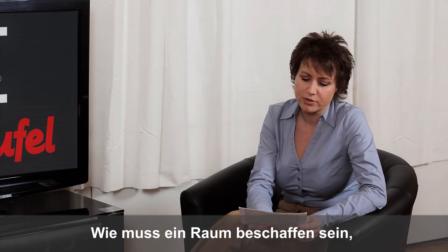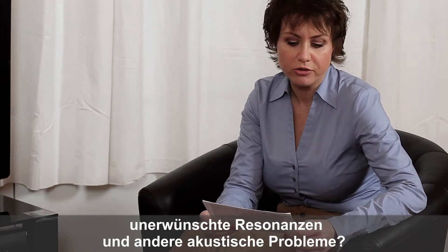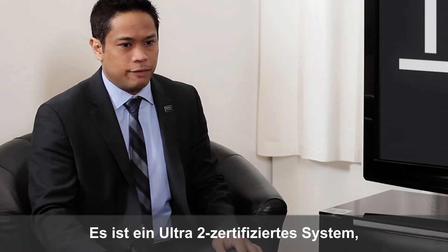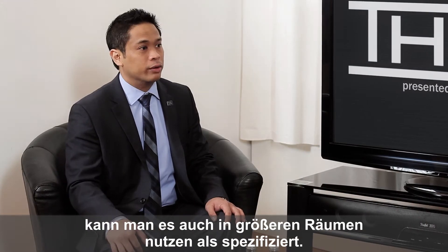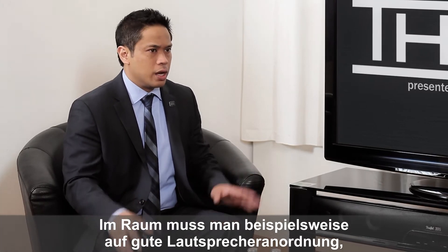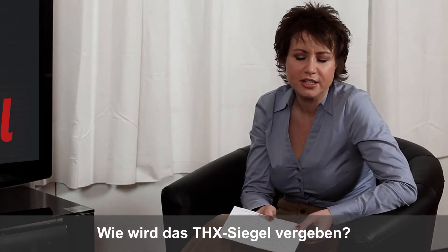What criteria does a room have to meet for an optimal sound experience using System 10? How do dampening, room layout, and aspects like that factor into the equation to avoid unwanted resonance and other acoustic problems? Well, the System 10 from TOEFL is a really great system. It's an Ultra 2 system, so it fits the category of a 3,000 cubic foot room. You want a viewing distance of about 12 feet, but because the system is so powerful, you can actually go a little bigger than those specs. Some of the things we look for in a room are good speaker placement, a good-sized display, and some room treatment to really help with any reflections.